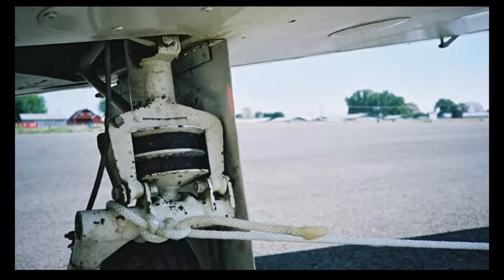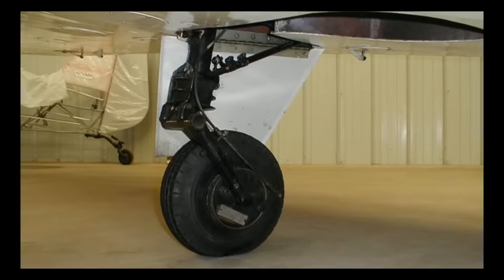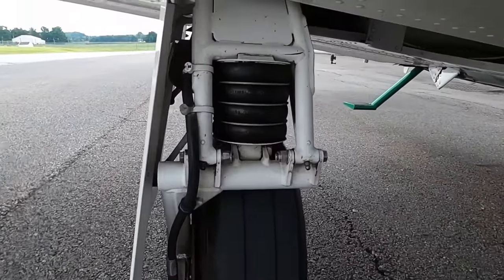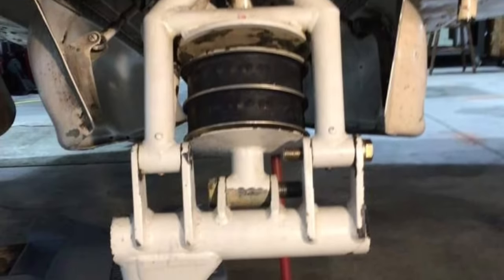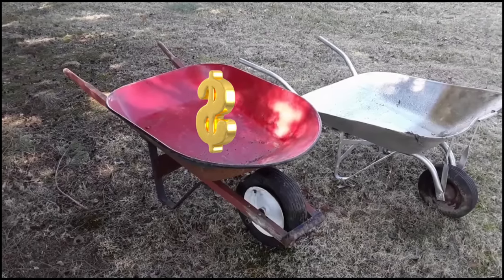Mooney assured owners that with a thorough inspection, the very strong fuselage would likely be airworthy to fly again. And speaking of landing gears, here we see another stroke of genius by Al Mooney. In order to keep costs low and trouble-free, shock absorbers consisted of simple rubber donuts, which were shockingly easier to maintain versus typical landing gears. The short, stubby landing gear with rubber donuts can still be found on most Mooney models. The original Mooney tires came from a wheelbarrow, another cost-cutting measure.